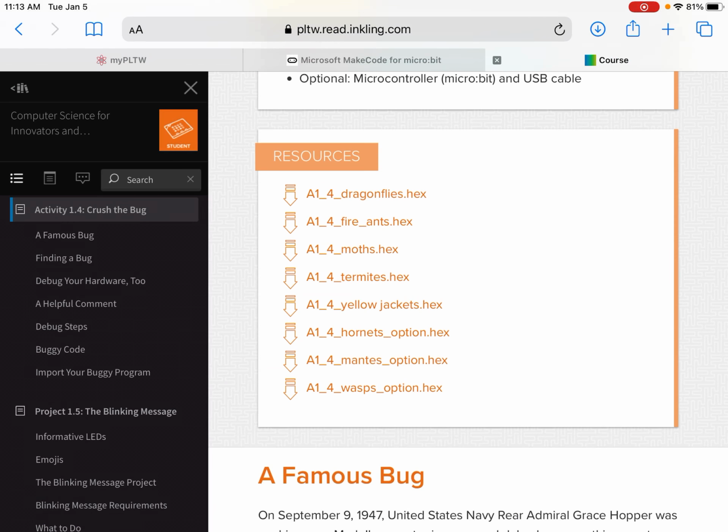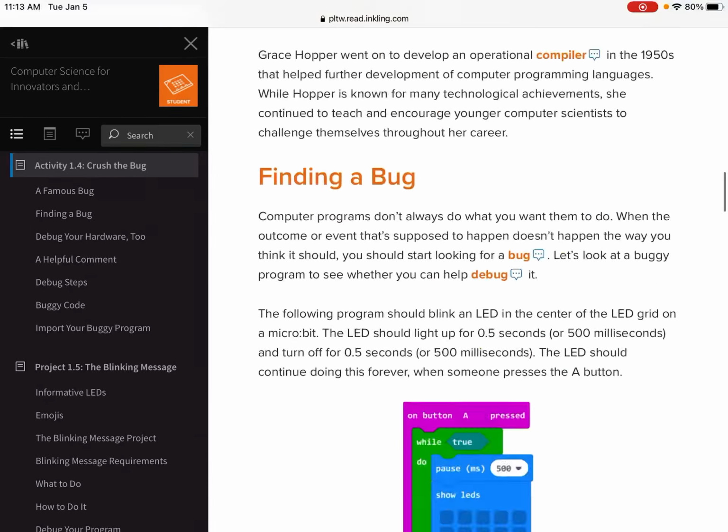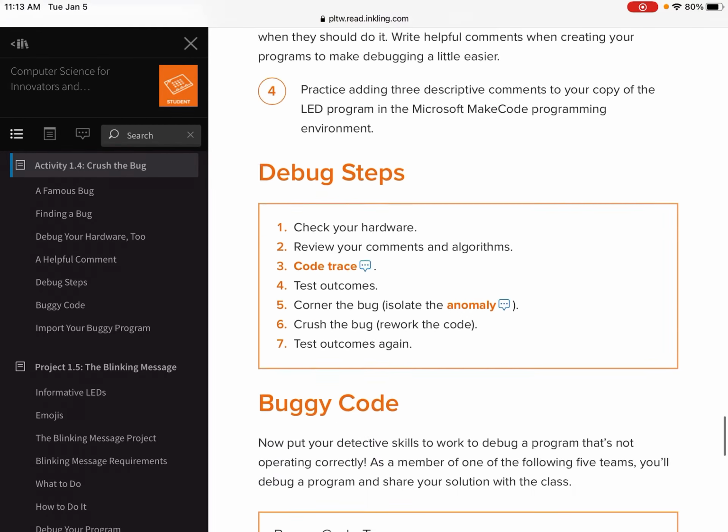But I'm going to go back to your textbook. So there are 1, 2, 3, 4, 5, 6, 7, 8. There are 8 total. I'm probably going to have you do maybe like 5, maybe 6 of them. So again, you don't have to do all of them, but I will send them as individual assignments. So for example, the assignment might say, debug dragonflies debugging. So that means you would do that one with the dragonflies and so on. So that's what your goal will be. You're going to debug all of those programs.